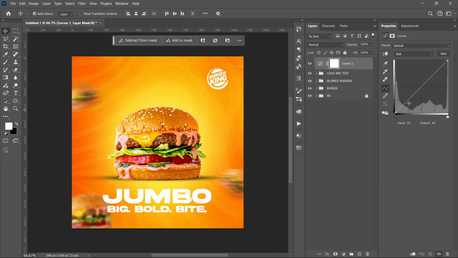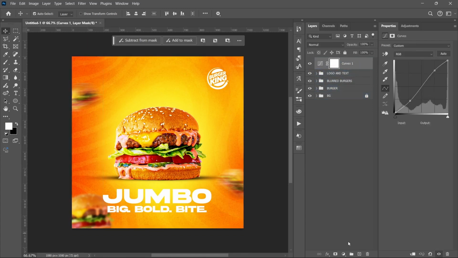So what the curves adjustment layer does is it creates contrast, alright, by affecting the shadows and the highlights of the image. So traditionally, to create more contrast, we are going to create an S curve on this curve adjustment layer. To do that, you come here and you drag it up a bit. And what you're doing is you're increasing the highlight, and then you come down here, you take it down a bit, and you're reducing the shadows. You can see that that is an improvement on the overall composition. So if you hide it, you can see the difference before and after.